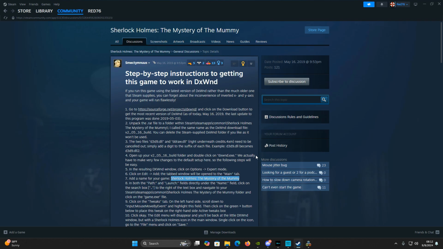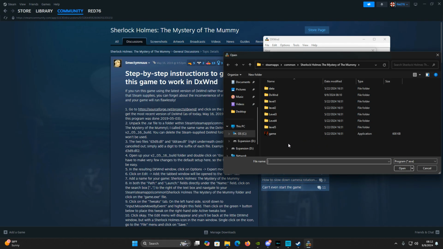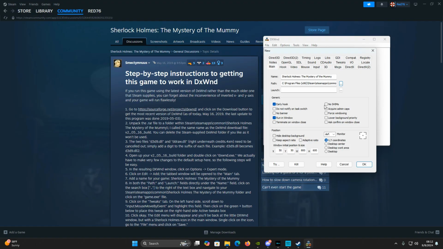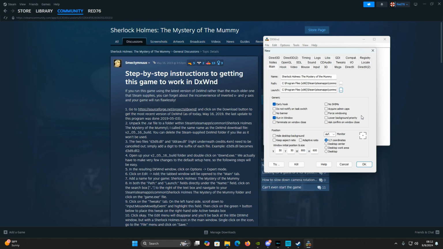Control C, copy that, and for name, Control V, puts it in there. Now on the path, click on this and double click here. On launch, click on this and double click on the application again. Now it has it all there.